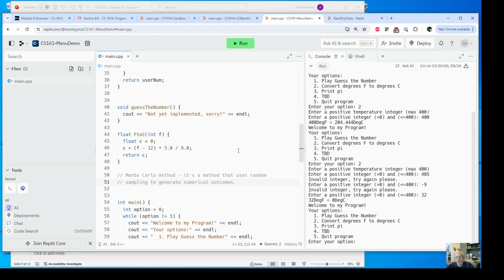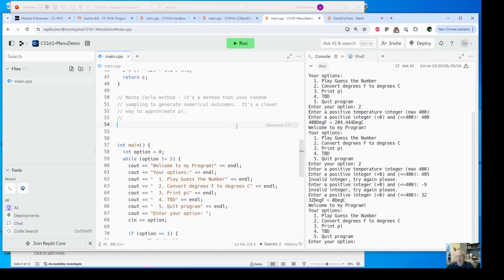Use random numbers to generate a numerical answer. Doesn't seem like it would work, right? But it's a very valid method that's used in simulations and in some cases some mathematical calculations. It's a clever way to approximate pi. And I want to show you how to do this if you've never seen this before.